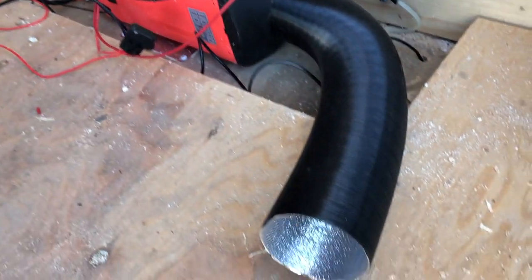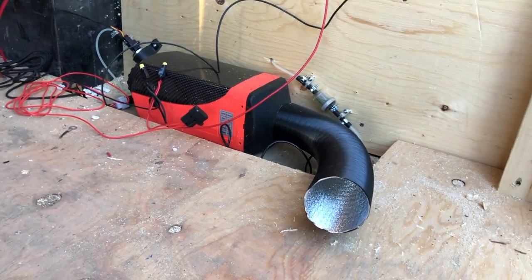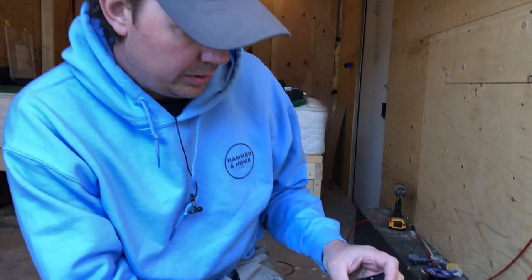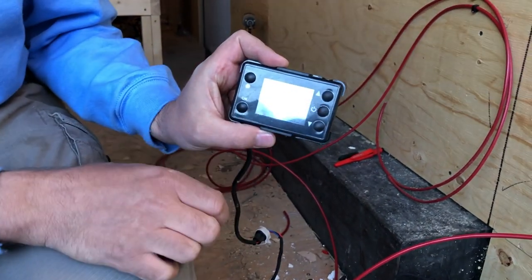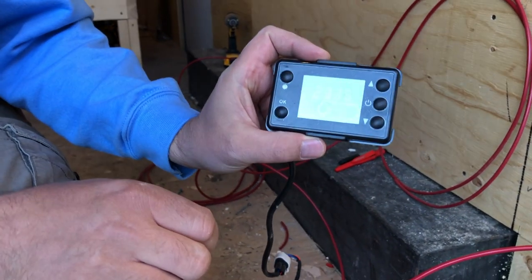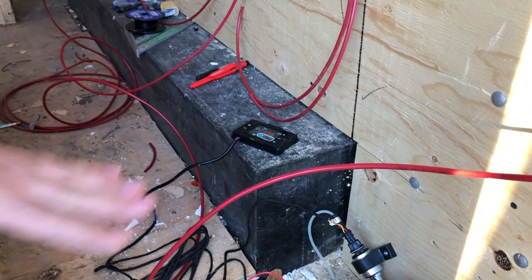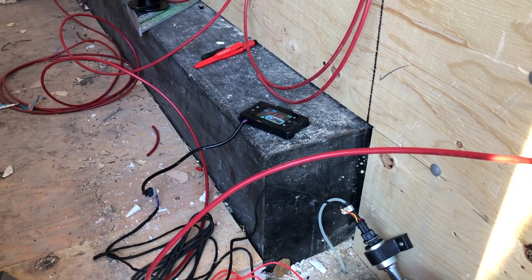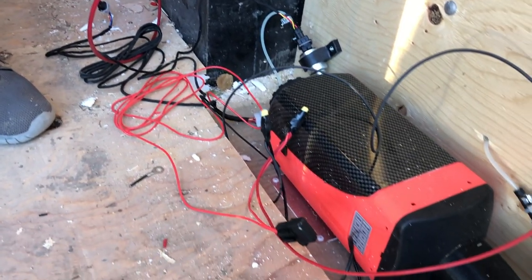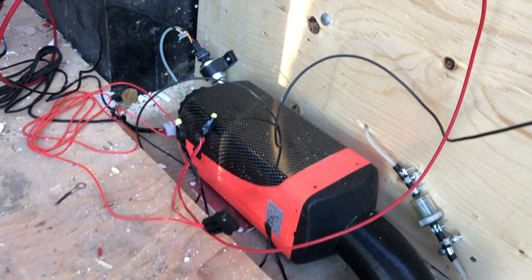We've got a lot of heat coming out. It's kind of loud — you can easily talk over it, but it is kind of loud. I'm just going to turn it off by holding down the off button. It's going to cycle down and run cold air over the actual motor on the outside to help cool it down. That's one tip — I was planning on putting just an on-off switch on this. I still might do it, but I'll mount it on the inside of the cabinet so when I'm not in the trailer, I can just turn the whole unit off, sort of prolonging the life of the screen.